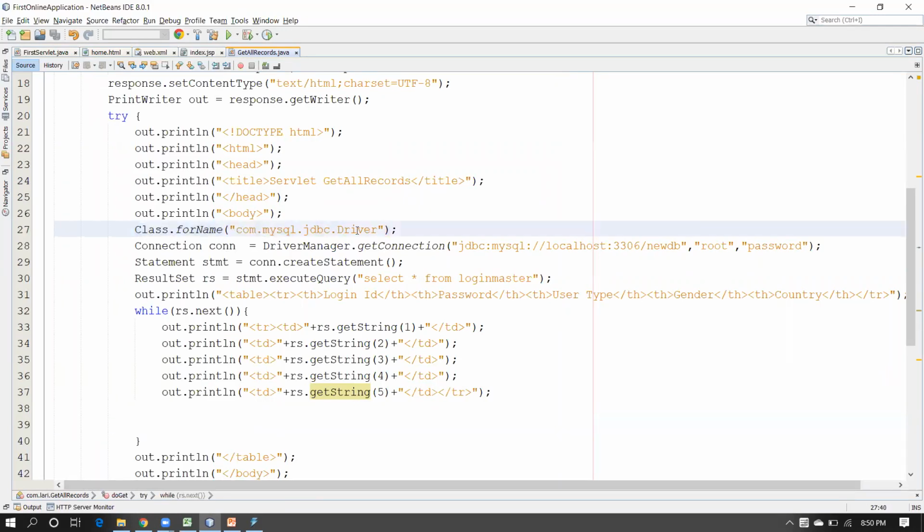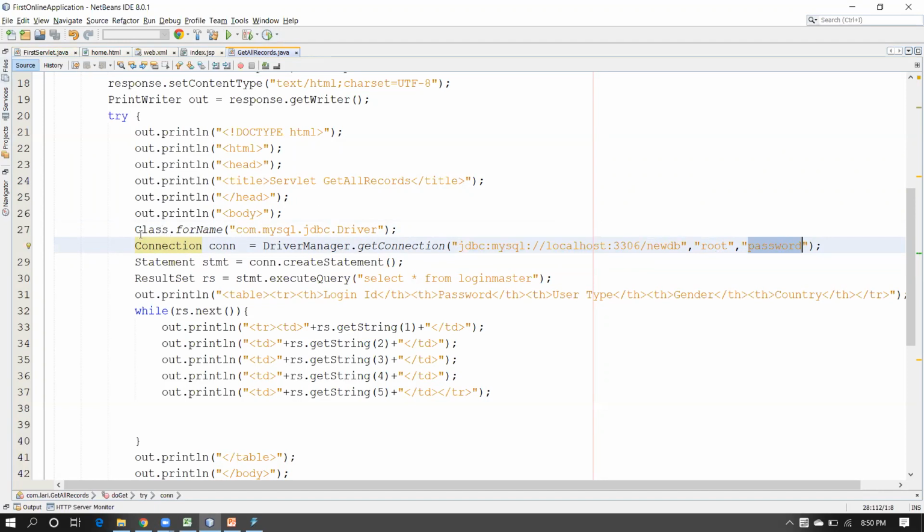Class.forName, com.mysql.jdbc.driver, Connection con, DriverManager.getConnection, jdbc:mysql://localhost:3306/newdb, root and password. So what you can do with respect to these values is define these parameters, that is com.mysql.jdbc.driver, the JDBC URL, and the username and the password.